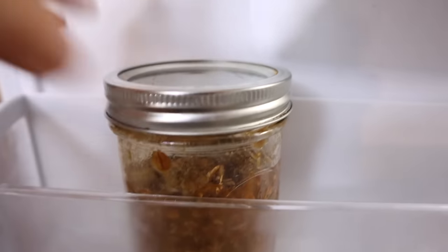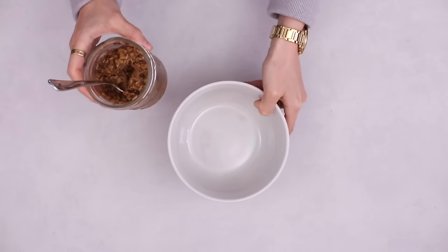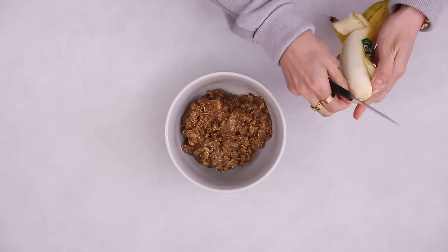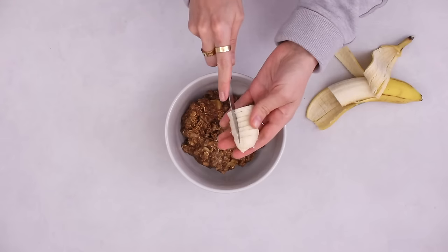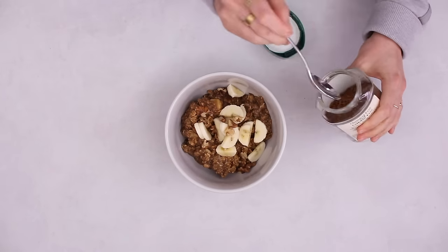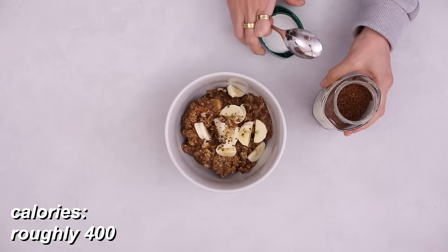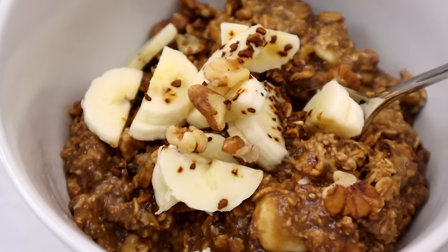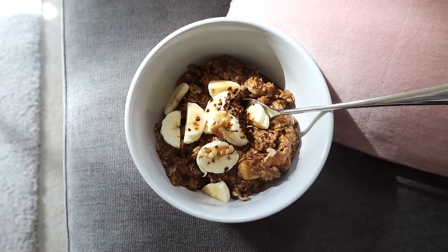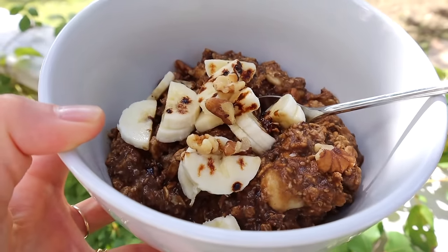The next day, take it out of the fridge and serve it in a bowl or eat it from the jar. I'm cutting up a small extra banana to add on top for aesthetics, plus some extra chopped walnut pieces and a sprinkle of coffee powder on top. It's filling and great for increased sustained energy because of the whole carbs in the oats and banana, healthy fats in the walnuts and chia seeds, and a bit of protein and fiber too. The ingredients make about 400 calories, which I think is a great amount for a weight loss breakfast. You don't want to skip breakfast just because you want to lose weight — eat whole foods that will keep you going and set you up for a healthier day.